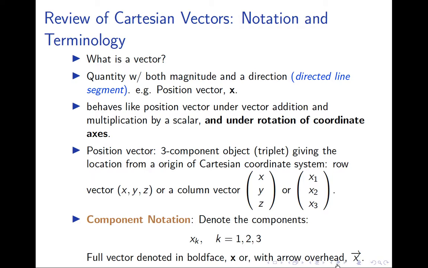When you are writing your exam or doing homework, you should always use the arrow overhead, or just use a bar. But don't just leave it without an arrow or a bar. Then you lose points, as some people do in the final. They're sloppy with the notation. If you're sloppy, then as a grader, I won't be able to tell whether you're talking about a vector quantity or a scalar, and then you get points deducted for that.